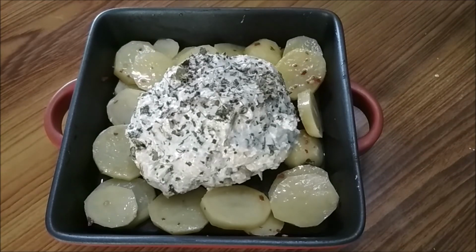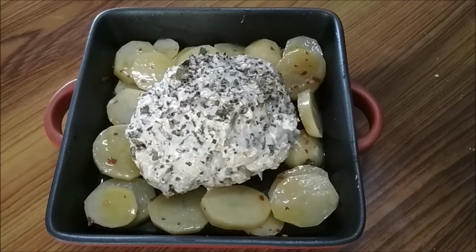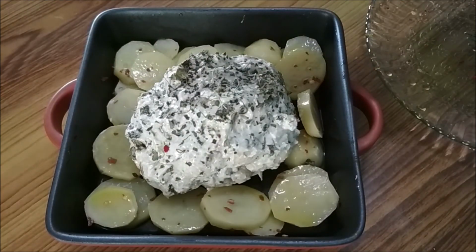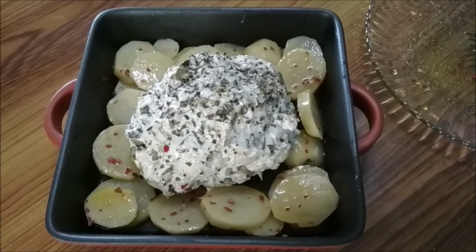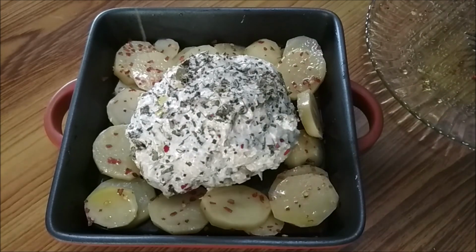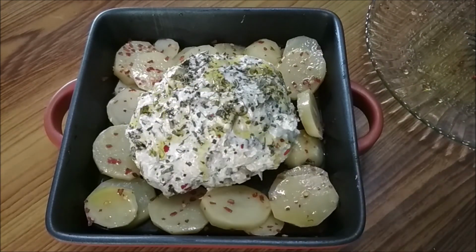The leftover olive oil, just drizzle on the potatoes. Some more chili flakes. A final drizzle of olive oil over the cauliflower. And that's ready to go into the oven.